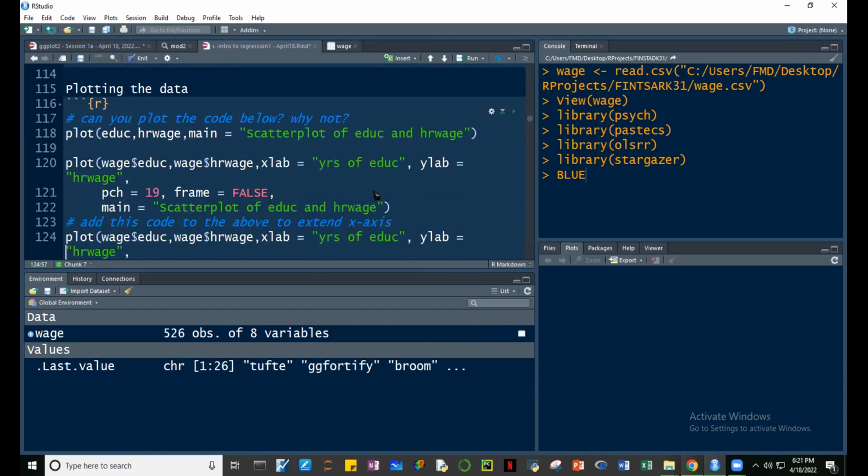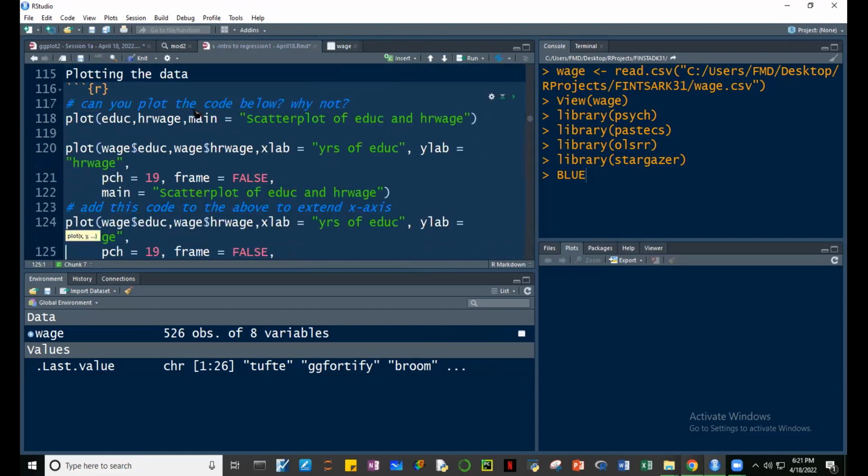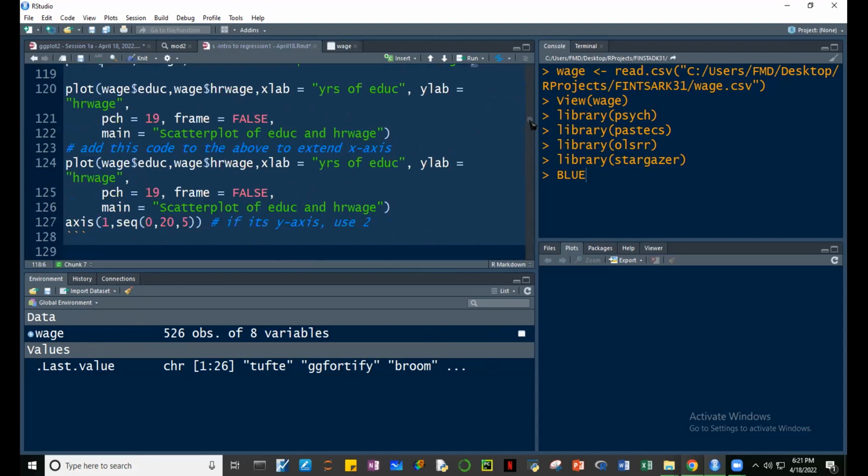Then we said last time that when we plot the data, R will not be able to understand what education and hourly wage are, because they're not among our objects. Our object is only wage. So if we want to plot this, we have to identify that the education variable is coming from wage. We said last time that we can use the attach function.